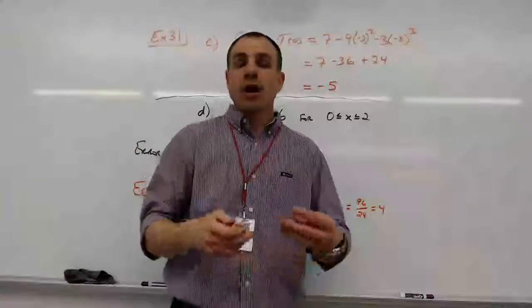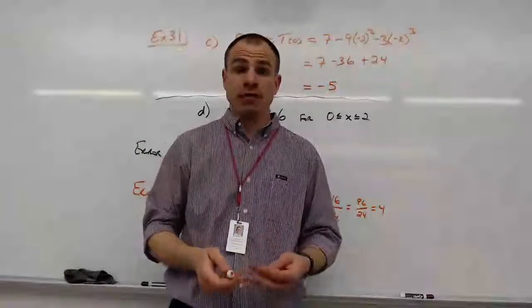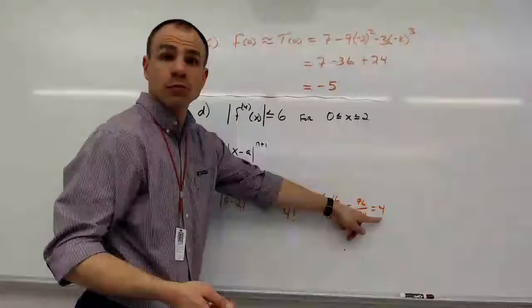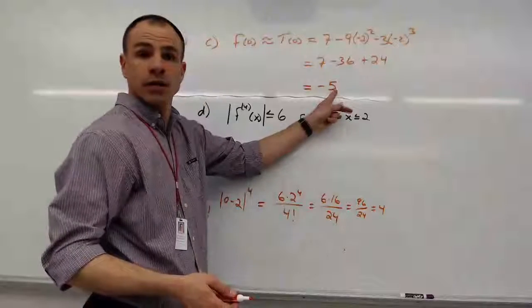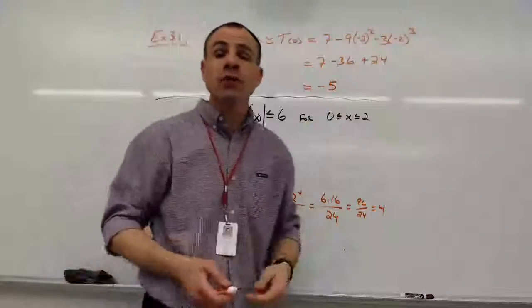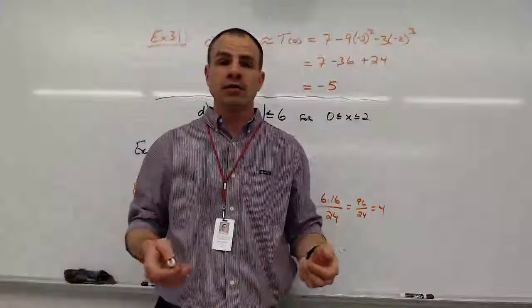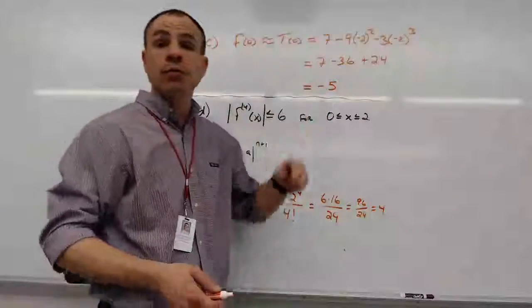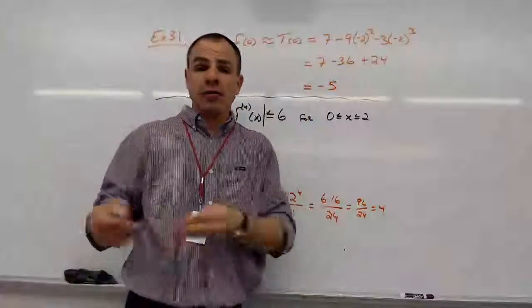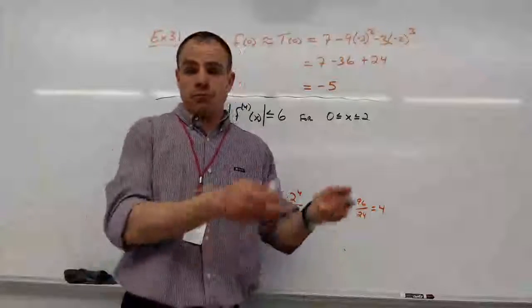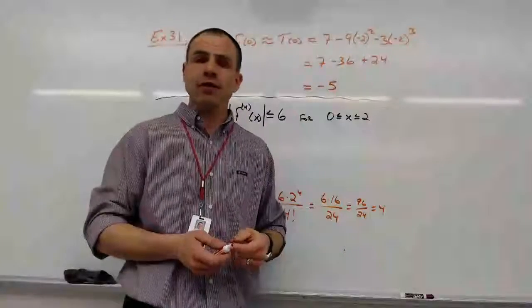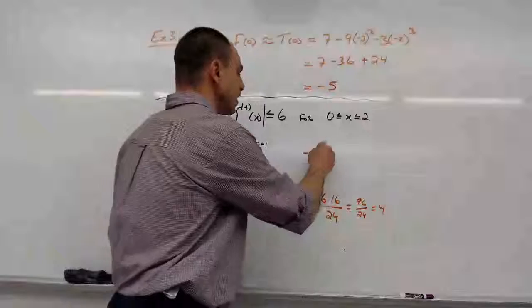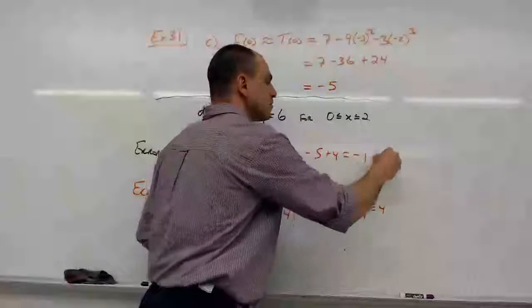At most, our approximation is off by 4 units. That's what we just found. At most, our error is 4. Well, what did we come up with for an approximation? Negative 5. So the most that we could be off by is 4 units. If we were 4 units off, that means the actual value of f of 0 could be up to negative 9 if we travel in one direction, or over to negative 1 if we travel in the other direction. There's no way for us to get to a positive value for f, because negative 5 plus 4 is equal to negative 1, which is still less than 0.